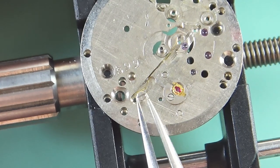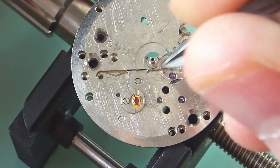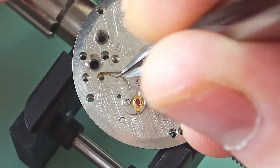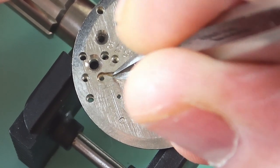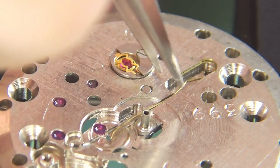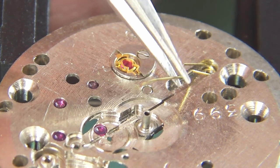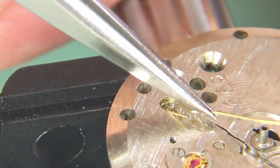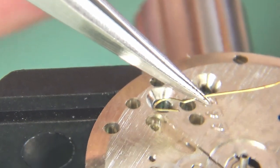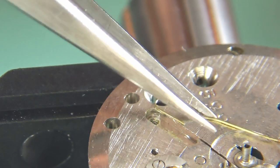So I'm going to remove the screw that's holding that long spring in place. Now, I would have been very smart to put a piece of Rodico on the end of this just to make sure it didn't go into outer space and follow its brethren, where I have catapulted many springs in the past, I can assure you. So a little bit of Rodico on the end here would have been marvelous, but of course, I didn't, but we kind of get away with it. More luck there than talent, I think.